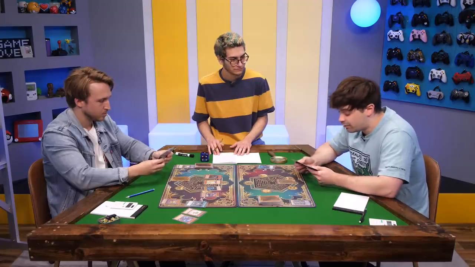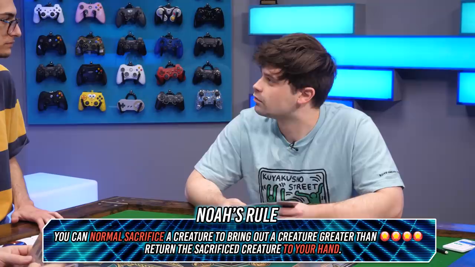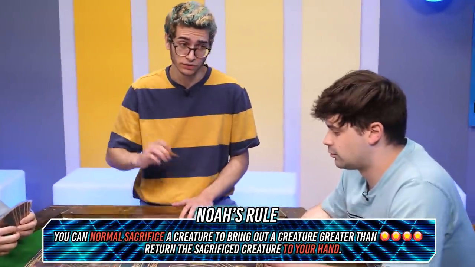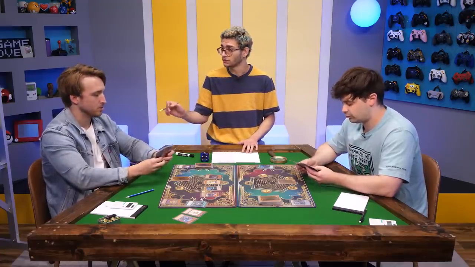So when can I play a 6-star monster? You'd have to bring back your Shining Angel. You'd have to bring it back into your hand. That's not possible. How would I do that, sir? You'd just generally sacrifice. You wouldn't ritualistically sacrifice it. Oh, just a general sacrifice. Just a general sacrifice. But your card asked for a ritualistic sacrifice.